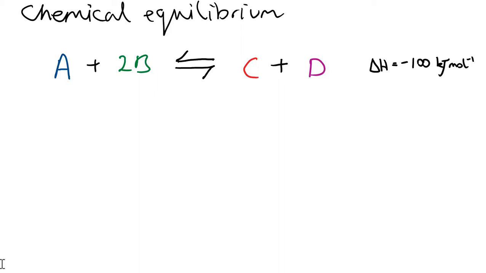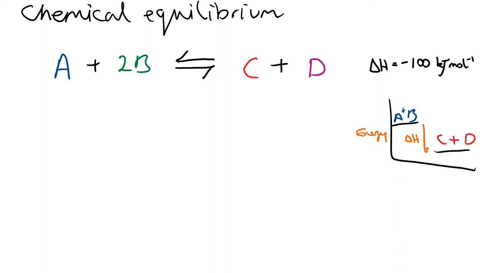is an exothermic reaction. So just going back to our energetics topic, in terms of an energy profile diagram, what this means is that my reactants, A and B, have a certain energy, and on going from A and B to C and D, there's a release of energy. So if this is our energy, as A and B have a higher energy than C and D, when we work out the energy change overall, what we see is there's an excess of energy which gets released into the surroundings.